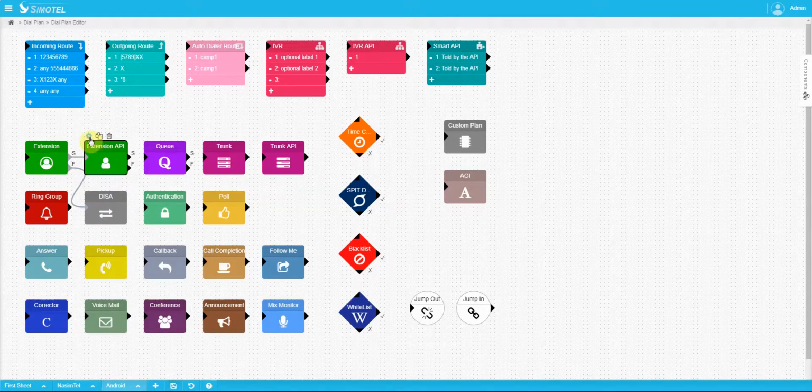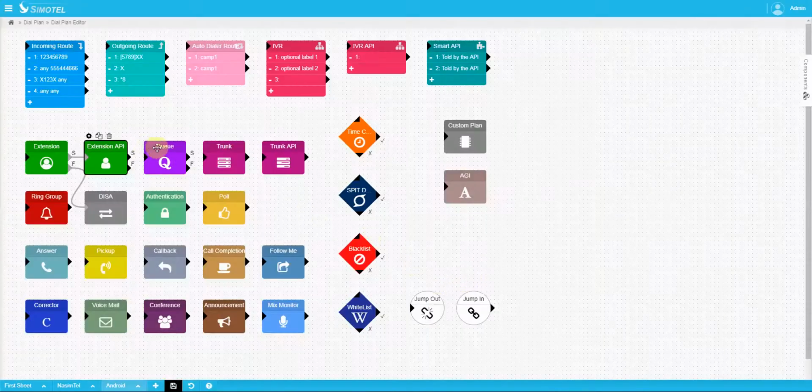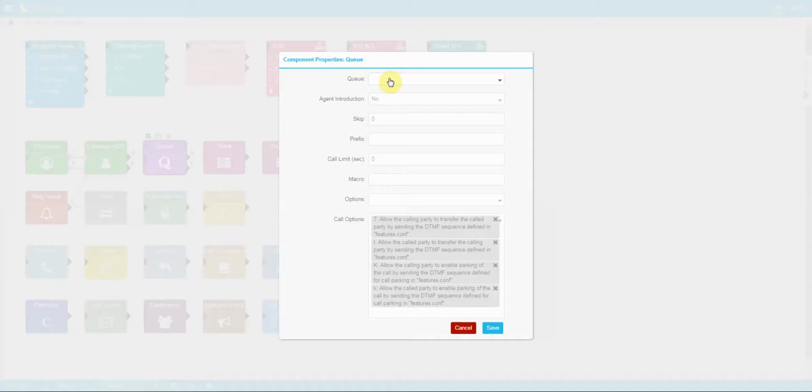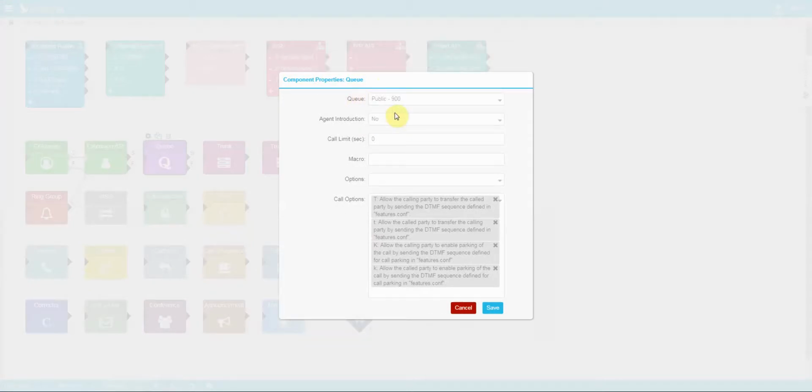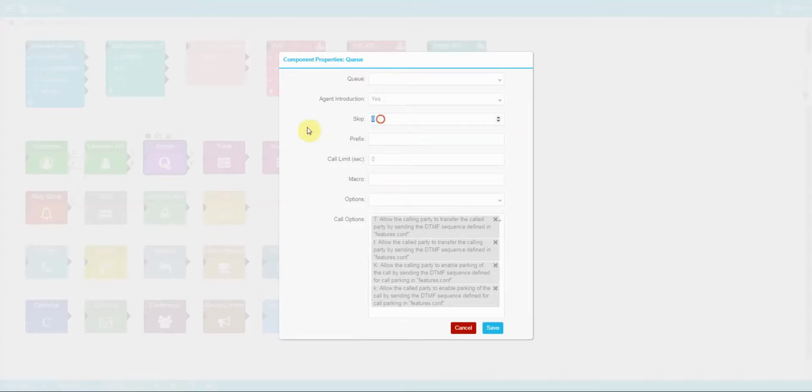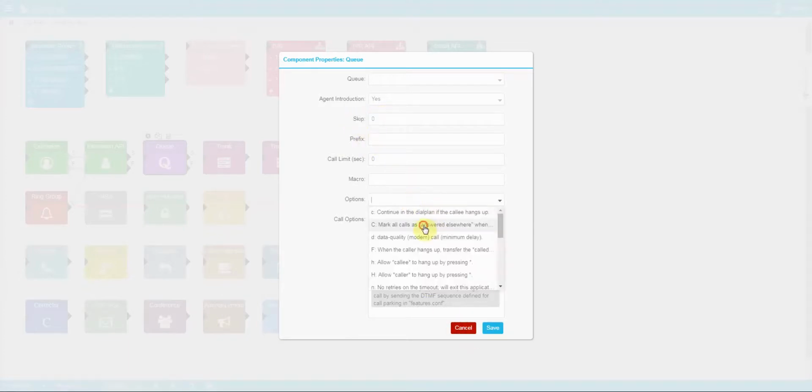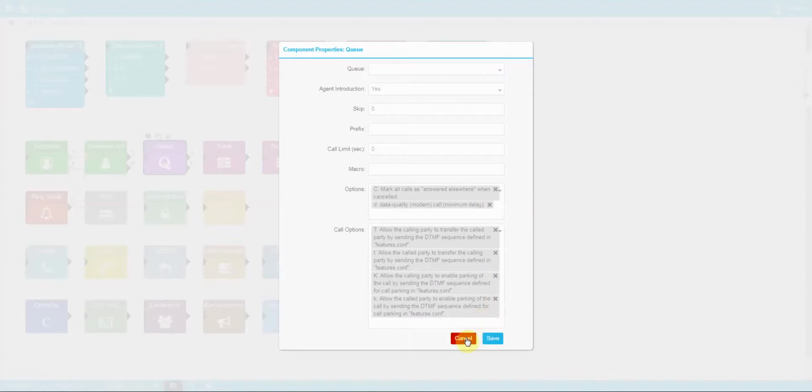Extension component, just like IVR, can ask an API which extension should be ringed. As simple as that. Queue component is very similar to extension component, except this one will cause a queue of agents to be ringed, with the possibility of announcing the agent's number to the caller. The queue that should be ringed can either be specified here or be a calculated queue number from the DID. And there are some options for both the queue and the extensions.